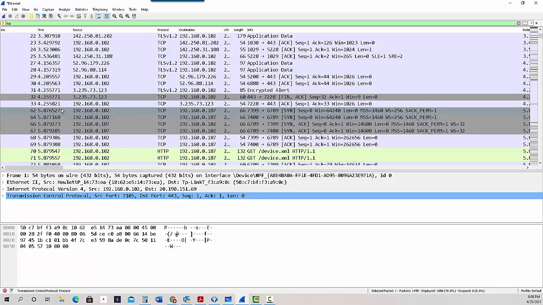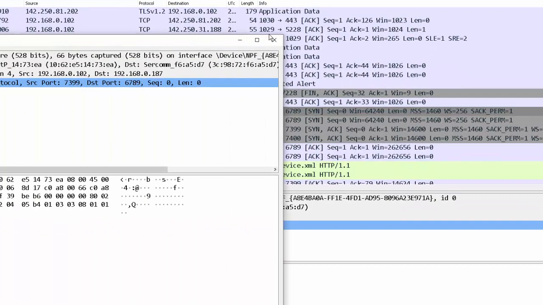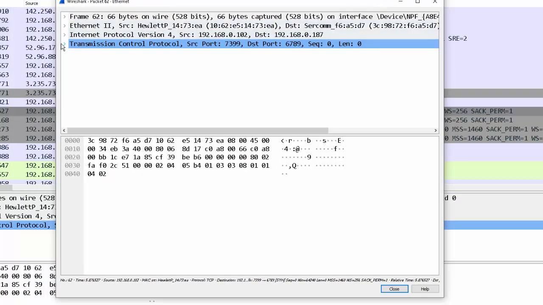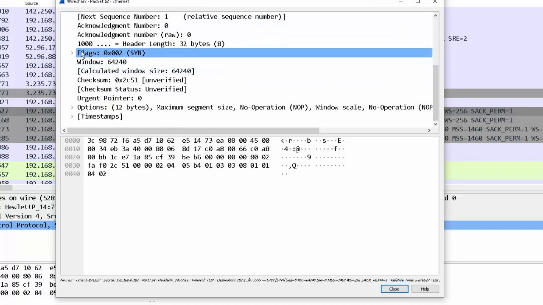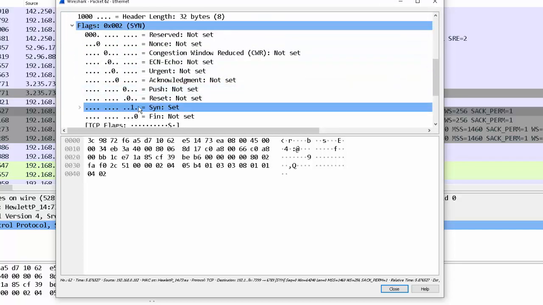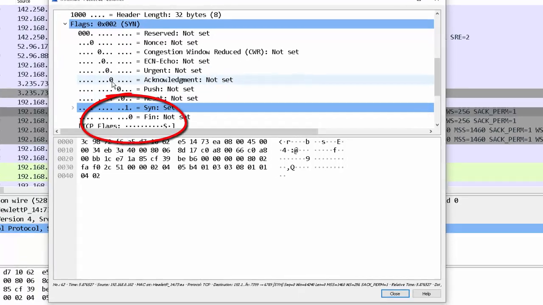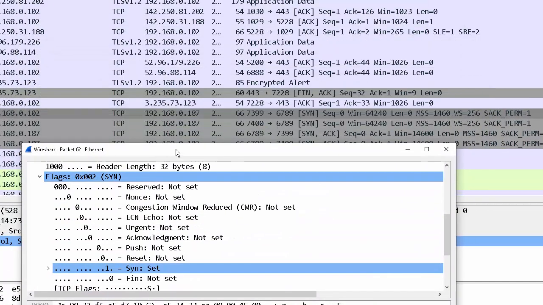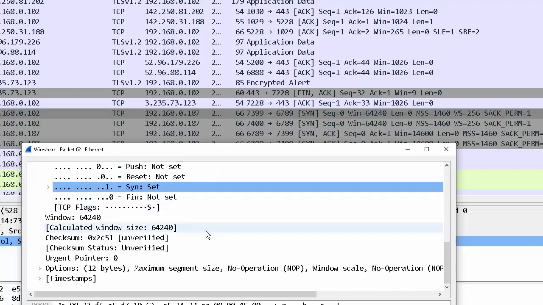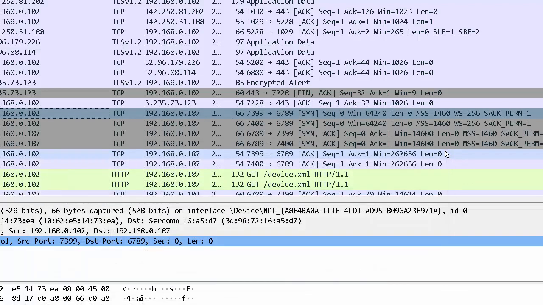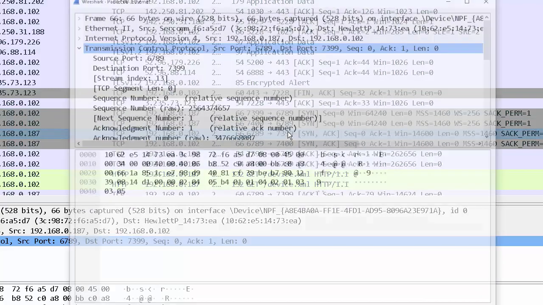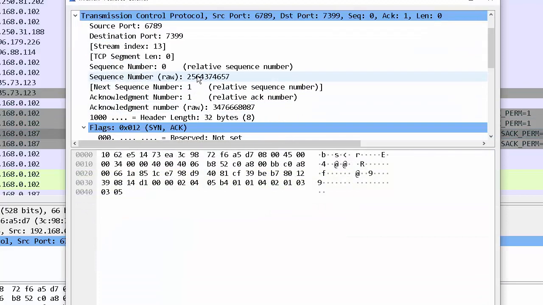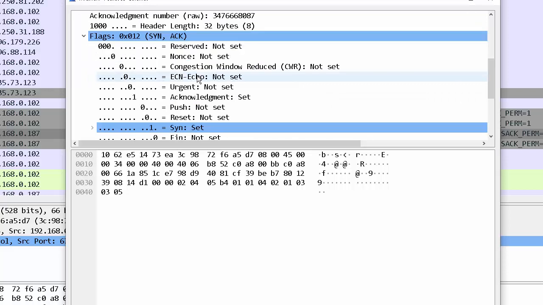If I go ahead and double click on this packet and drag it over to our screen, what we have here is in the Transmission Control Protocol section, down here we have the flags, and you can see the flag for SYN is set on. So this is the first step in this three-way handshake. And Wireshark does a nice job of bringing this all out to us. Then the SYN ACK is going to occur. So we're going to go ahead and double click on this one, and it has now said, all right, I received your SYN.